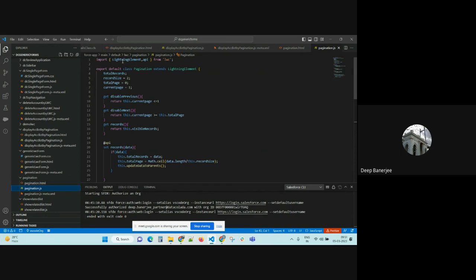Just try to understand. This is the normal LWC component class, Pagination extends LightningElement, where we imported LightningElement. It's a normal thing. And we have created an API here. Why have we created the API? It's storing the value, and it's setting the value. That's why we kept it as an API decorator. Now what are we doing in this pagination?